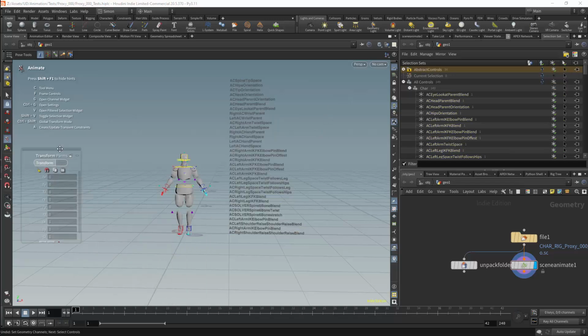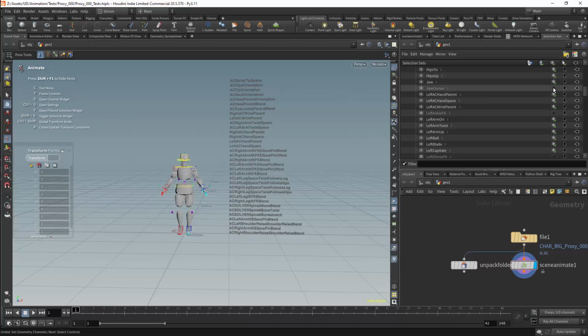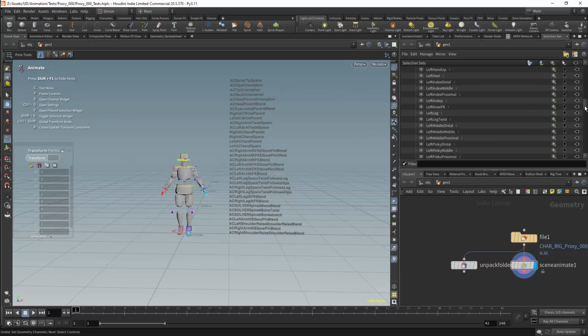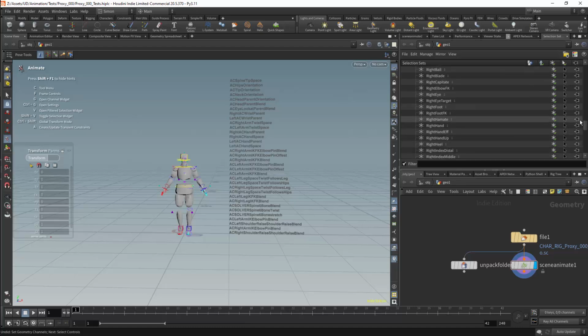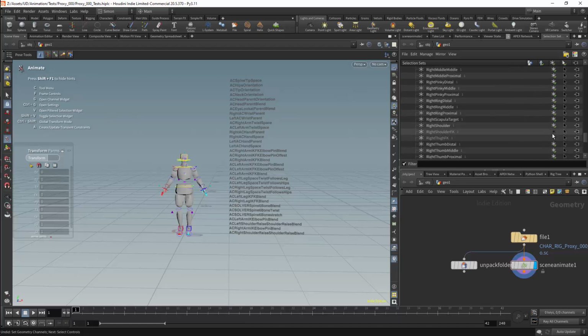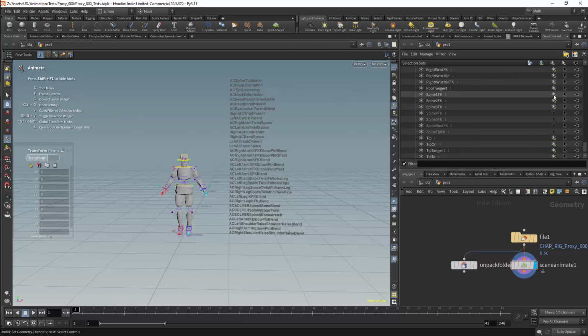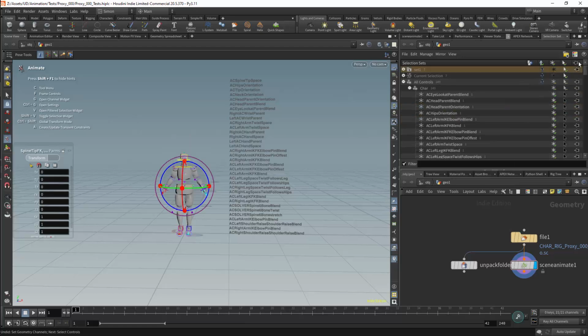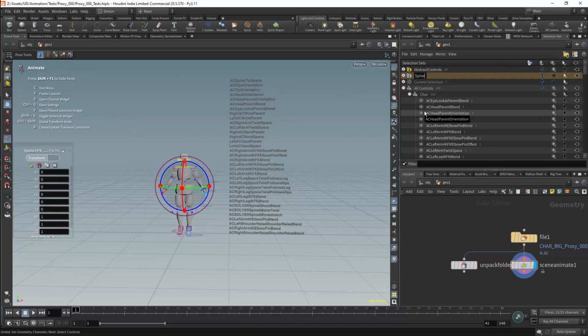Next I want to set up some selections for the arms, and the initial selections will be for the FK controls. Currently all my FK controls are hidden, and I'm going to unhide them so I can select them in the viewport. Another set of controls which I'll often use as FK controls instead of IK controls will be the spine. I'm not going to unhide the FK controls for the spine, but I will make a set for these now, as all of these controls are grouped together, so it is easy to do this. I'll call this selection set Spine FK.